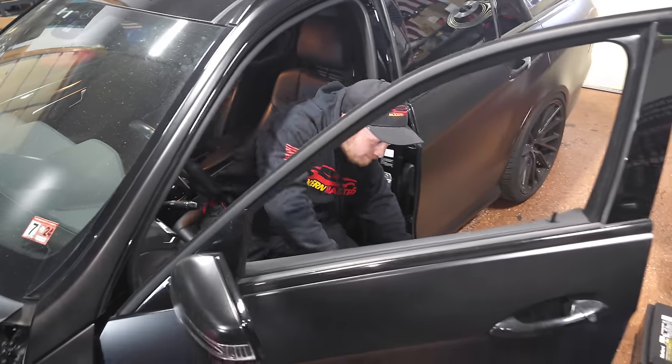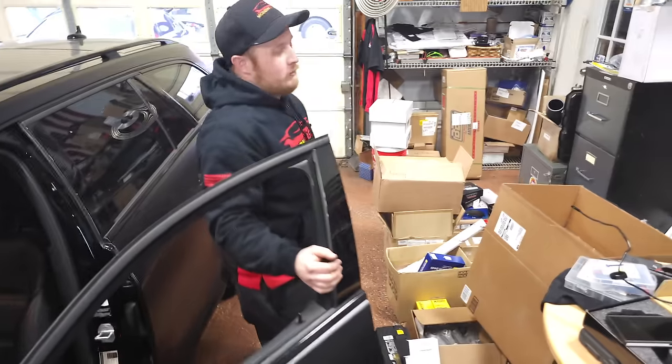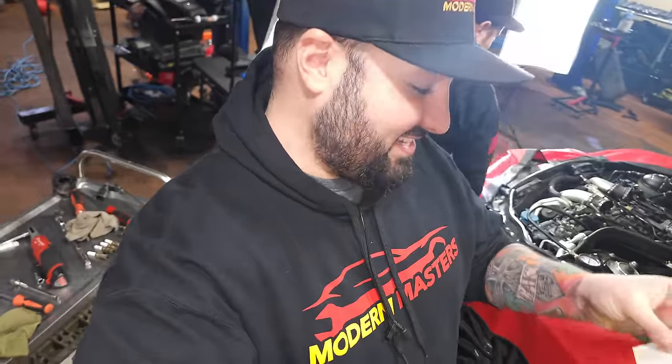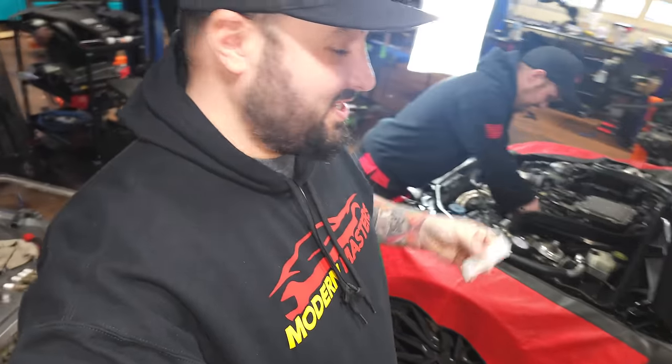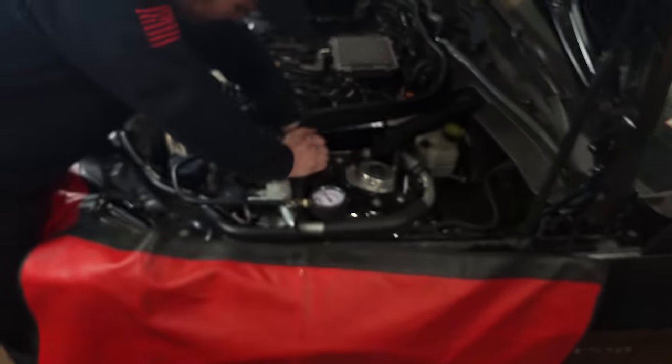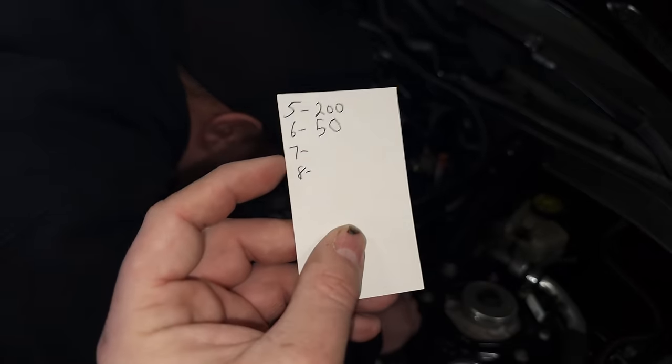So what do you think the PSI is going to be in the back one? 110. 110? Yeah. All right, and I'm thinking less than 6. So here's the deal. It's either better than 6 or less than 6. He thinks better than 6. I think less than 6. But in the meantime, we got to see what 7 is. What do you guys think 7's going to be?